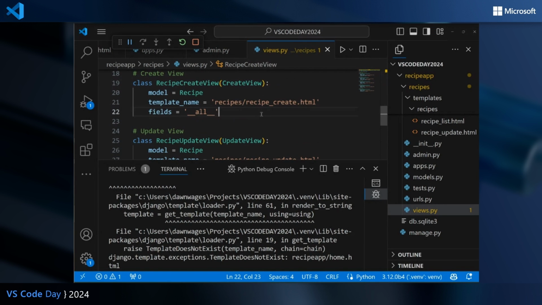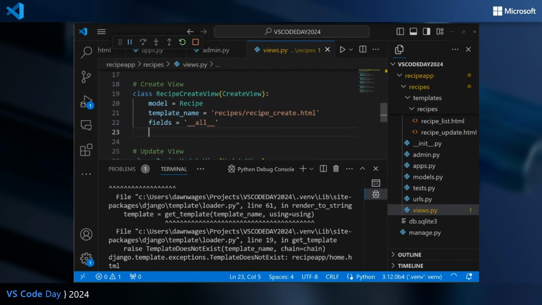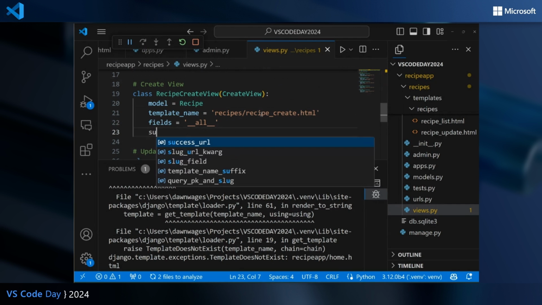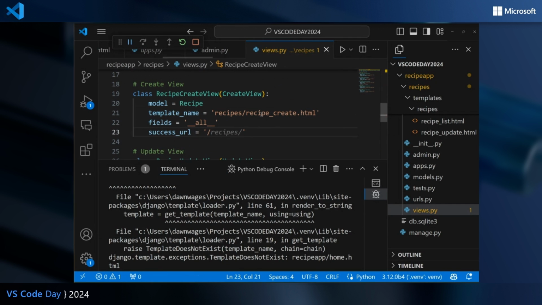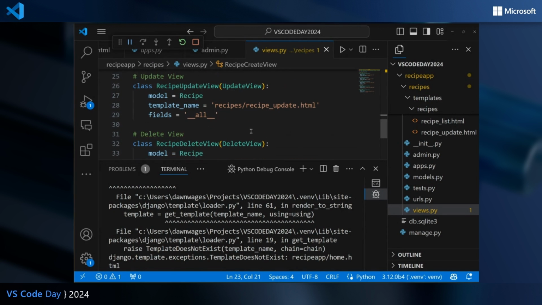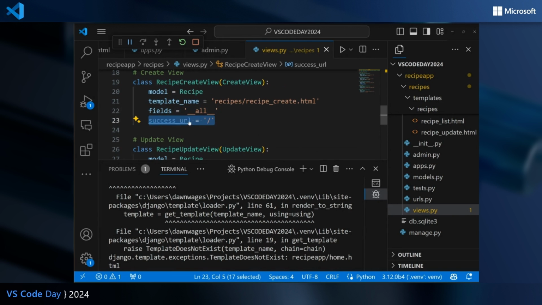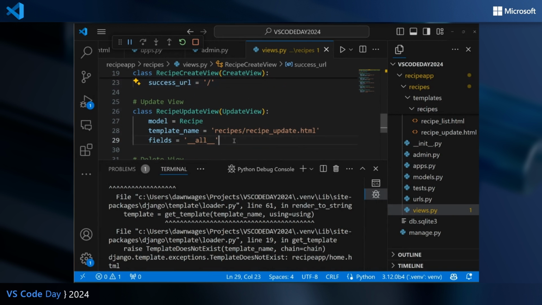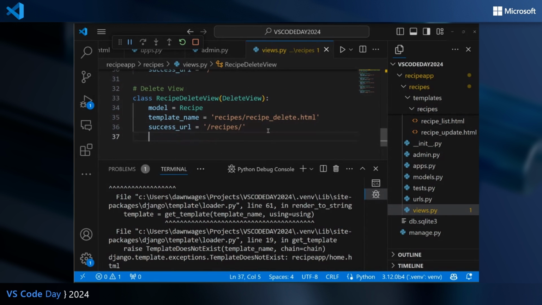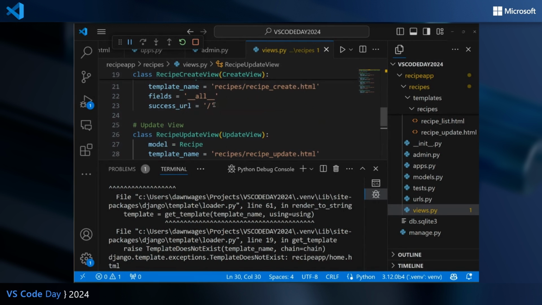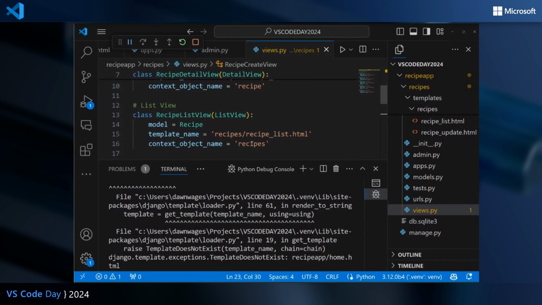So we'll have success URL, and we'll just go home. And we'll add that same success URL for create. And we already have that one. Actually, create and delete and create. And you don't need a success URL for list view or detail view.